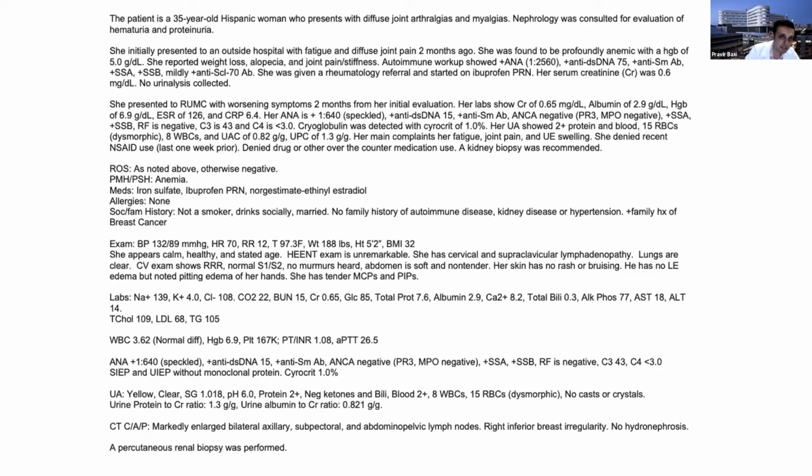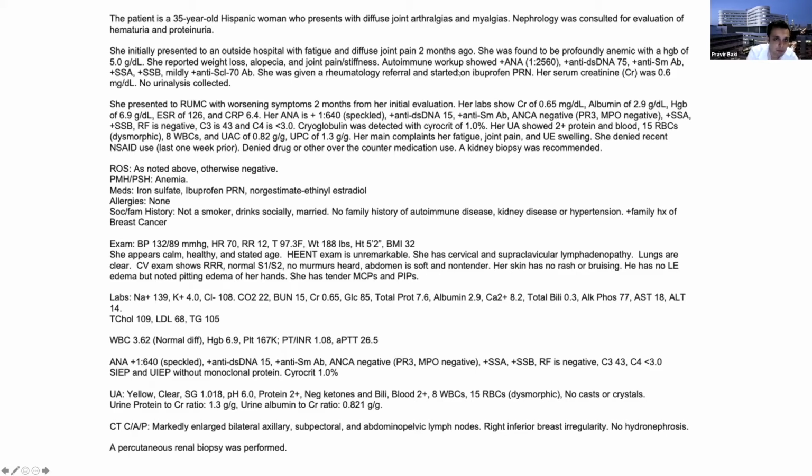She was unable to see her outpatient team. Then she presented to our hospital with the same symptoms and now a little worse over the last 2 months. Her creatinine on arrival to us was 0.65. Her albumin was 2.9. Her hemoglobin was 6.9. ESR is 126 and CRP 6.4.